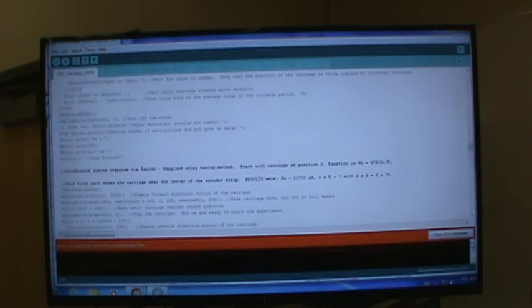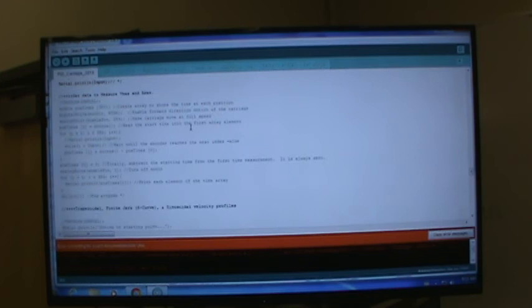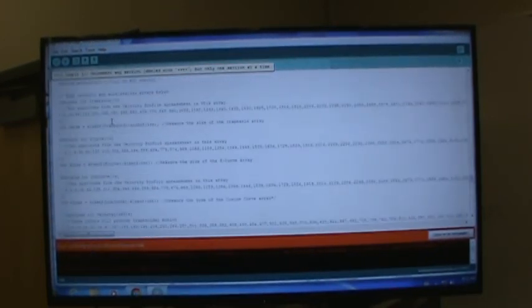What's it upset about? Undefined reference to main. Oh, that means I've got an extra bracket somewhere. Hang on, let me find it. I've probably commented out something I shouldn't have. Let's see, there's loop. That's okay. That's all right.